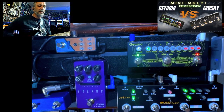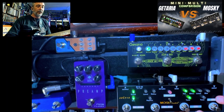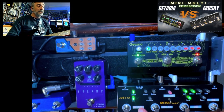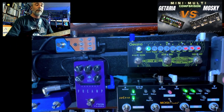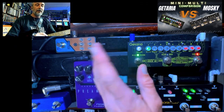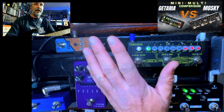So the Mosky is modeling four things. It's modeling a distortion pedal, the Sir Riot. It's modeling an overdrive, King of Tone, right? It's modeling a Maleko spring reverb, and a Mad Professor analog delay. So you got four modeled pedals in one unit here, whereas here in the Getaria, you have nine preamps, and then you have at least nine IR cab spots, and you can add your own.